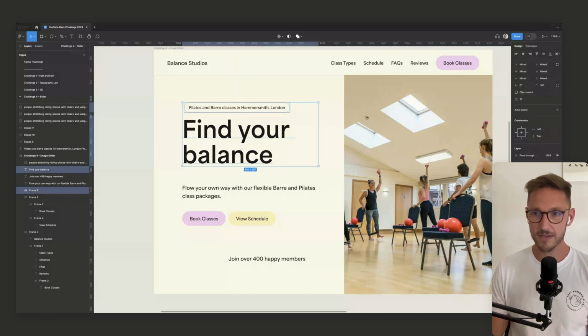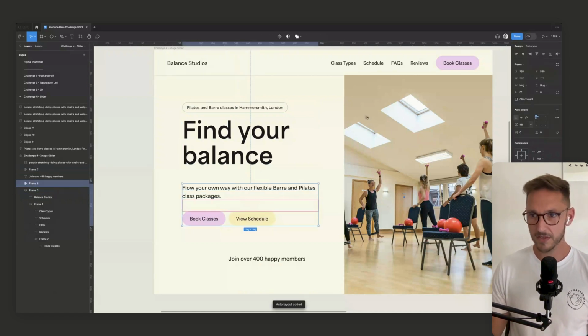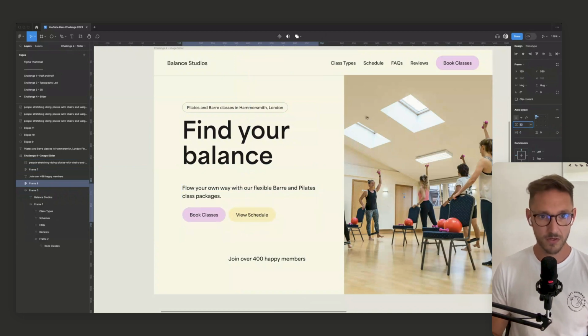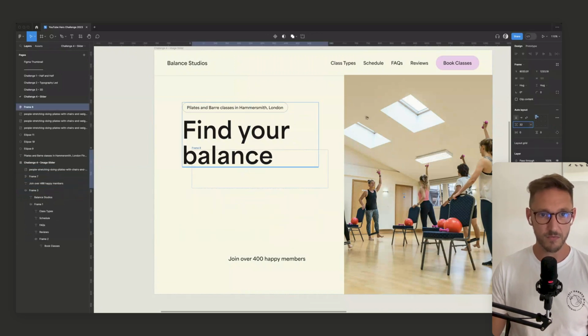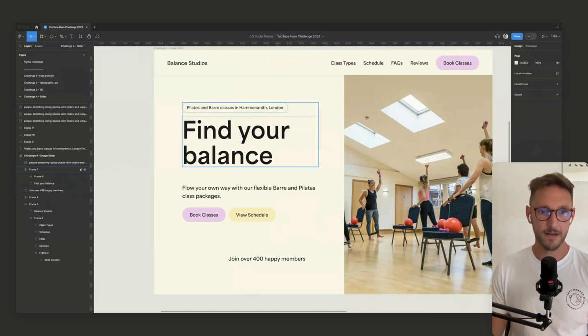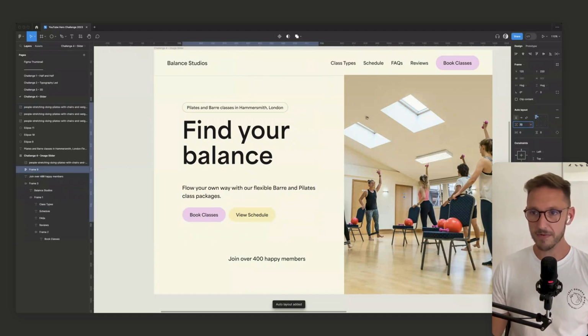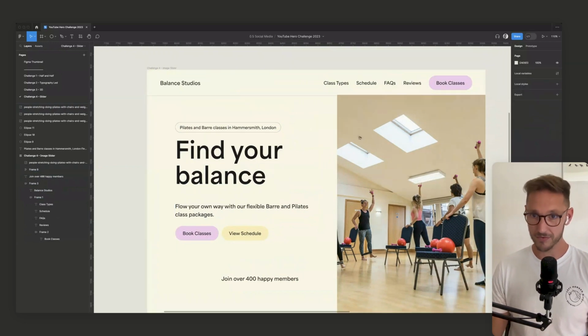So let's auto layout these two together. Let's give them 16 pixels. That looks good. And let's do the same with these. Let's auto layout these. What does 16 look like? That's not enough at all. 32 feels good. And then I quite like a bigger gap between those two. So what we could do is put them all together in one frame, but it's all a bit bunched up and quite difficult to read. So I'm going to undo that. Let's auto layout these two together, and maybe let's start at like 64. And that feels quite nice.